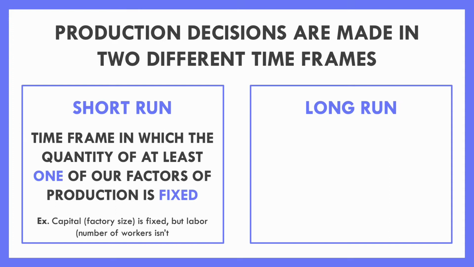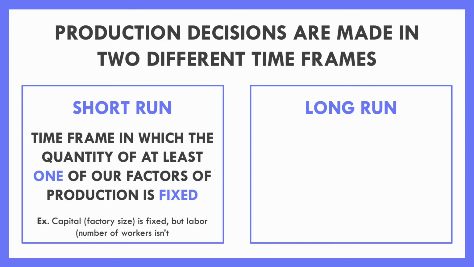So if I have a company and I have a factory, if I want to start producing more, starting tomorrow, can I just build a brand new factory overnight? Well, the answer is no. It's not that easy. I can't just overnight open a brand new factory. So right now the size of my factory is fixed.